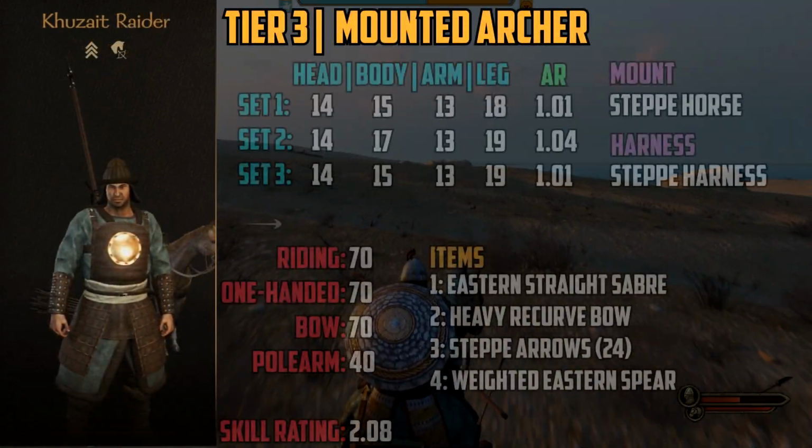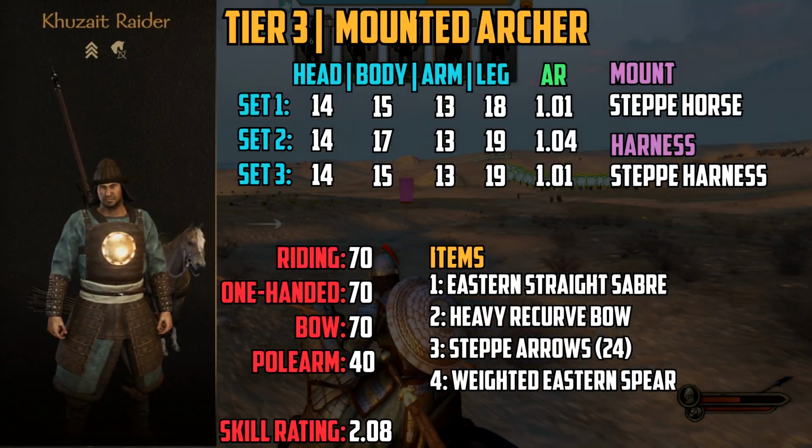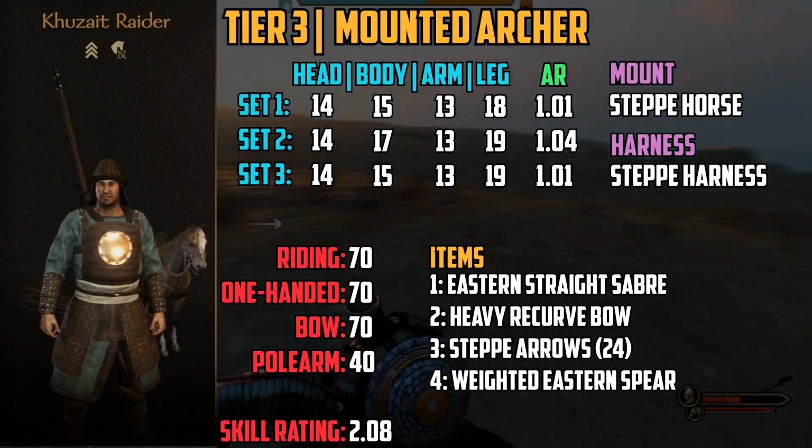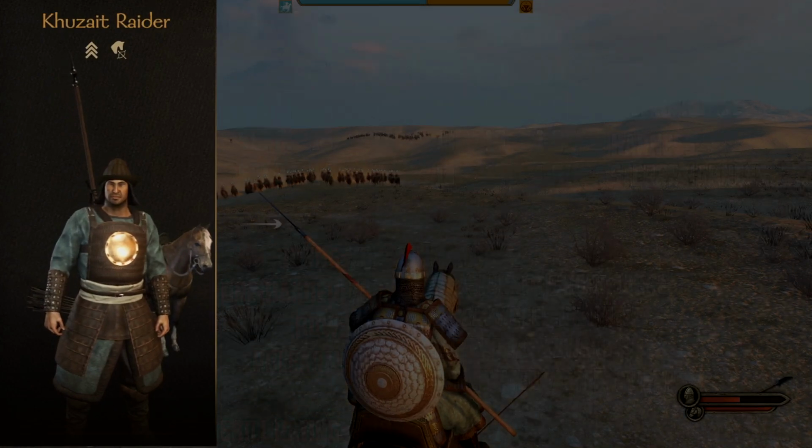Raider is the only mounted archer from the regular troop tree to boast a spear along with the rest of his gear, losing it in later tiers. Overall he's good, just a bit under armored.